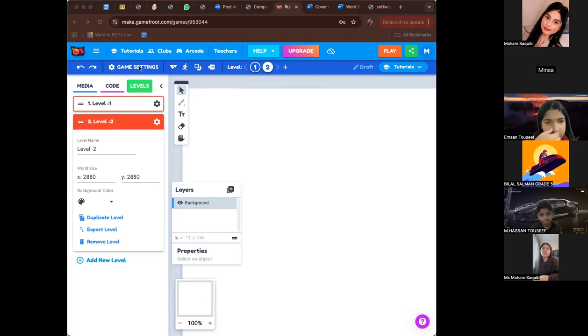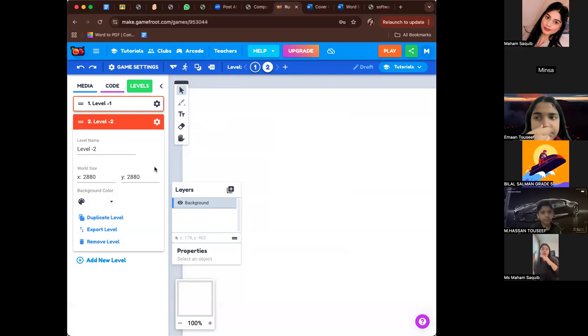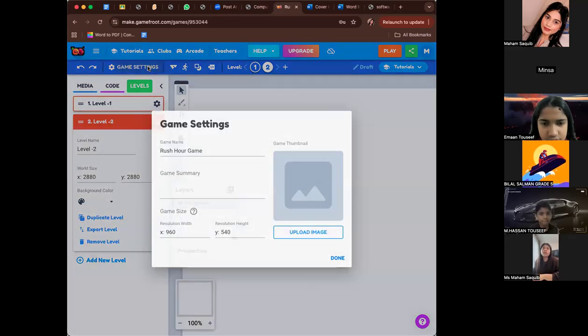Over here, if you click on this option, game setting, you will see the width is 960 and the height is 540. Right now the new level which we are going to be starting has a different x and y. We don't want it this much, we want it according to the size of the game.